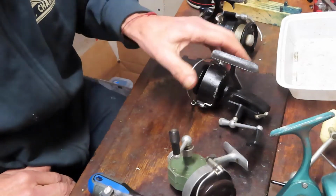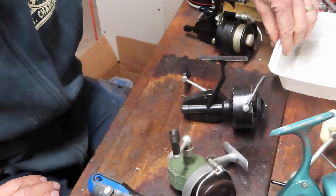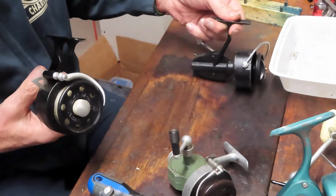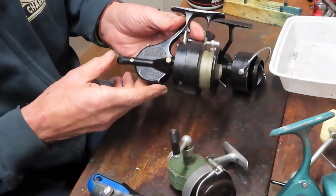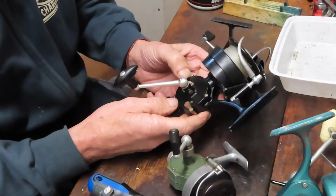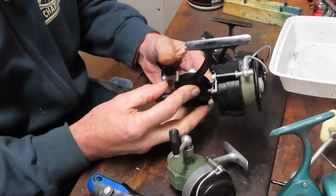Spinning reels actually had their introduction pre-war. Pre-war being pre-World War II. I guess that kind of indicates what age I am. And most of them were done in Europe. As far as I'm aware, there's no indication of U.S.-made ones before World War II. And the GIs came back from the war, and they either brought back reels made in Europe, or they brought back the ideas which became popular here.